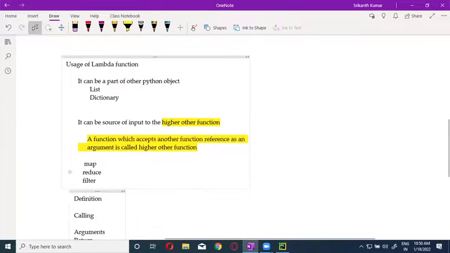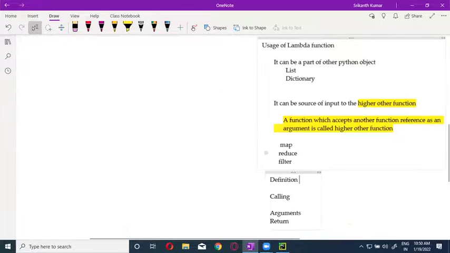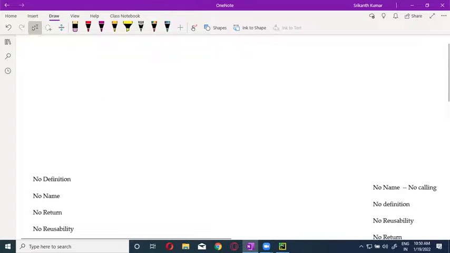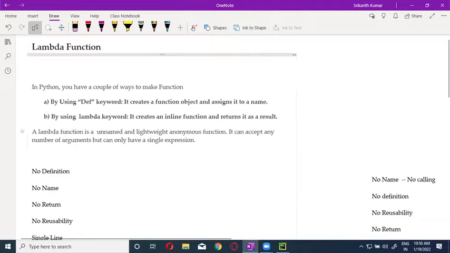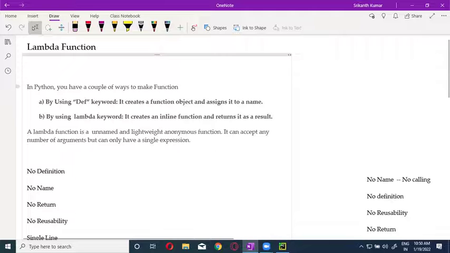Okay, guys. Now again, how to define a lambda function. In Python, you have a couple of ways to make a function. First one is the traditional way. Traditional way is using the def keyword. This is small d. The def keyword creates a function object and assigns it a name.